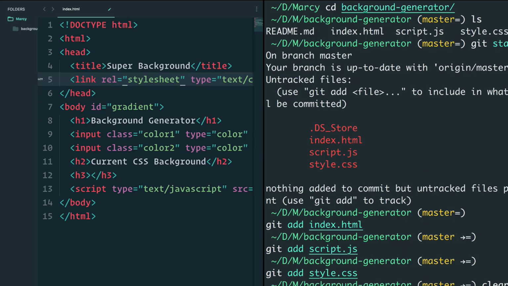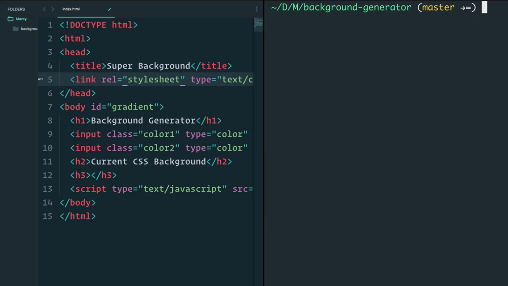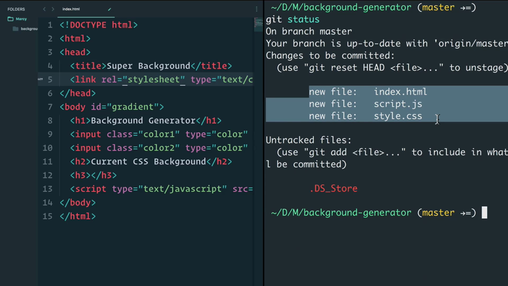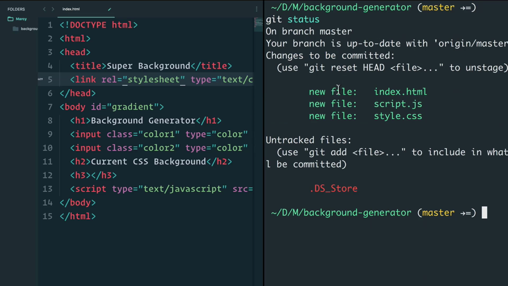Let's clear this so we can see it. And now I can do git status again just to see what our status is. And now I have: your branch is up to date, changes to be committed. You see that now with add, we've said, hey, we want to add these changes. We have new files that we've added and it says to be committed.